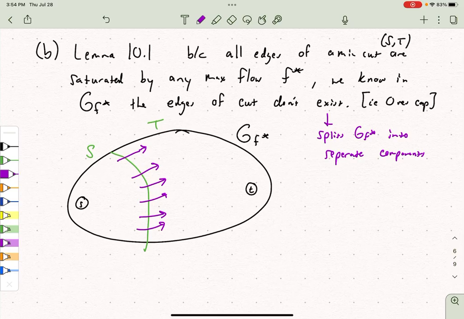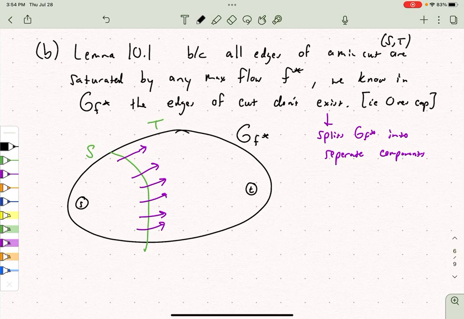Now the key thing here is, remember, not only are things saturated, but things are avoided. So any edge that goes from T the other way is avoided, and so it has absolutely no value there. Because it's avoided, it won't show up as this edge, right? Because that's how much we could have sent the other way. So either way, there are no edges from S to T in G_F star, which is why for Ford-Fulkerson, we computed the reachability set of S.